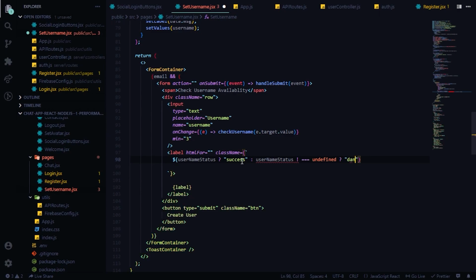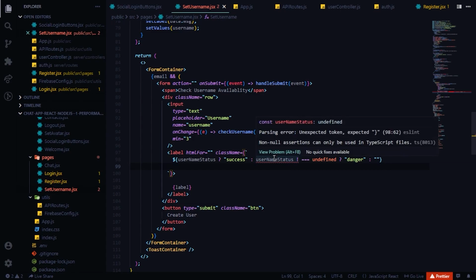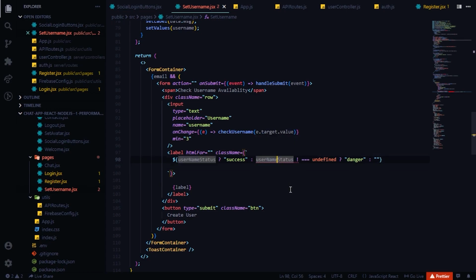If it is not undefined, then we'll give it a danger class name, or else we don't want to give any class name. What's the error here? Non-null assertions can only be used in TypeScript files. Don't know what error we made here.